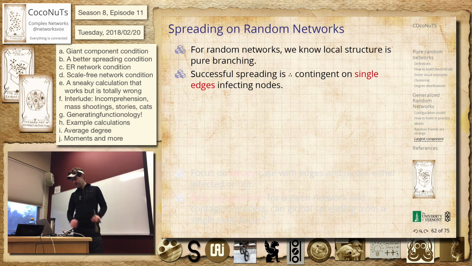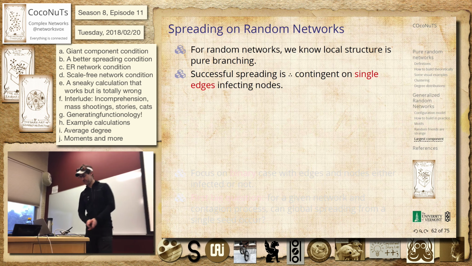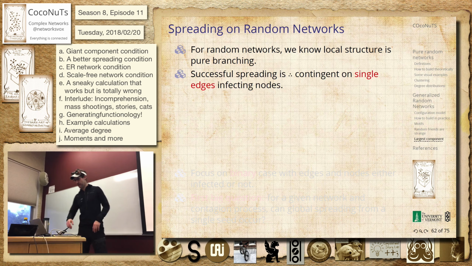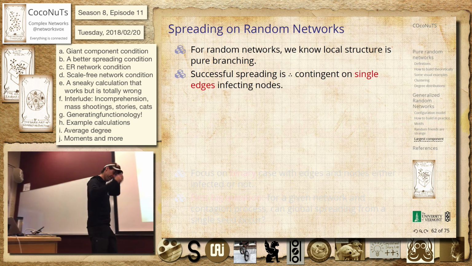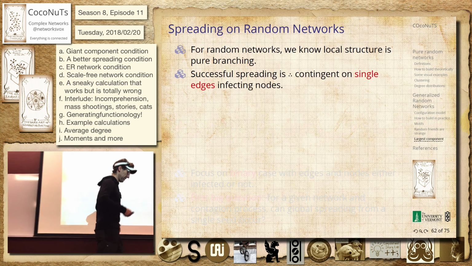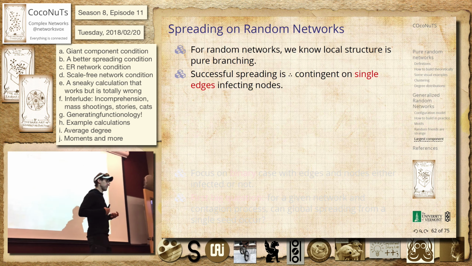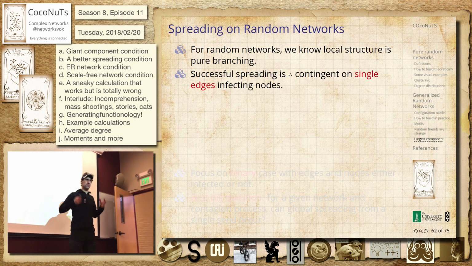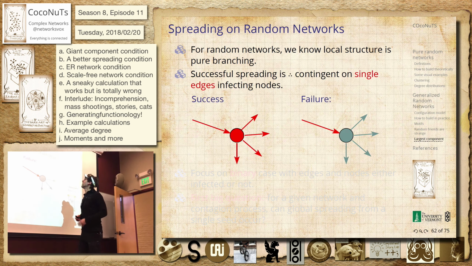Okay, so a couple of things then. We know we have this local branching structure. That was a sort of observation. There's no clustering, and we're, of course, thinking about infinite random networks. And for a lot of dynamic things, certainly for networks, it's better to think about what happens with edges, to sort of live in edge space. You'll get a lot further.